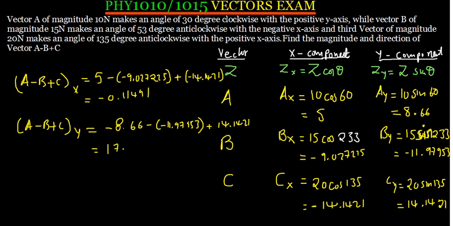Martha? No, sir, I haven't found. I have a question. You said even for the y component it to be a minus b plus c, right? Why is it here when you check the components, the ay is equal to 8.66, but here you put there a negative. Why have you put there a negative?